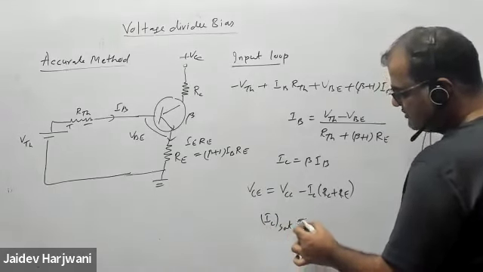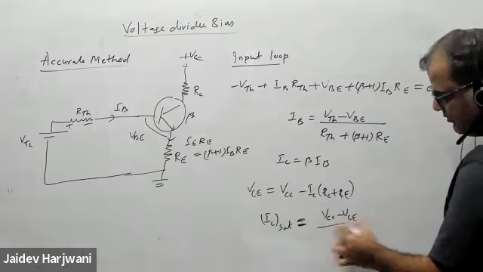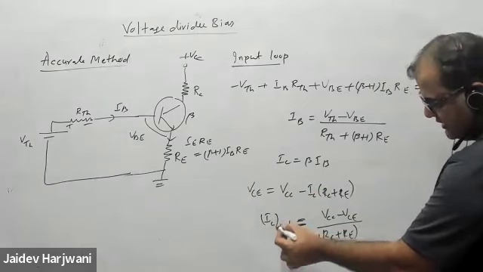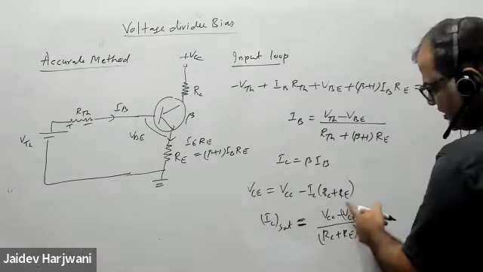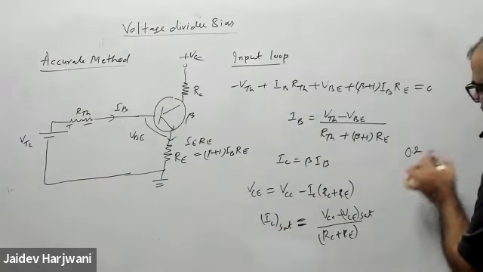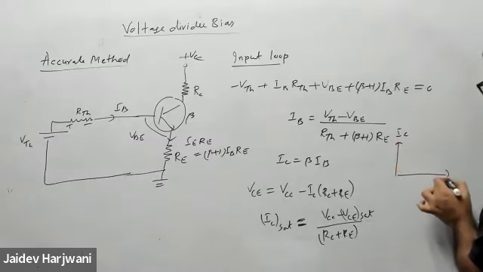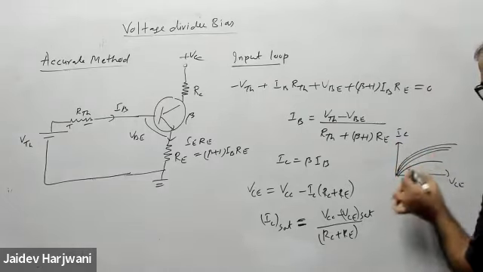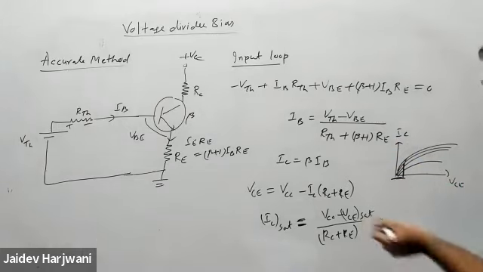But I will put it now if I want to calculate IC saturation. So my IC saturation formula is basically VCC minus VCE upon RC plus RE. This is basically the IC formula. So IC saturation means VC saturation. Now VC saturation I generally put 0, but sometimes in the exam question they will give you a value like 0.2, because I told you the graph, in this graph IC was like this, IC versus VCE. This type of graph was there. So anything less than 1 volt or 0.7 volt should give you the saturation.